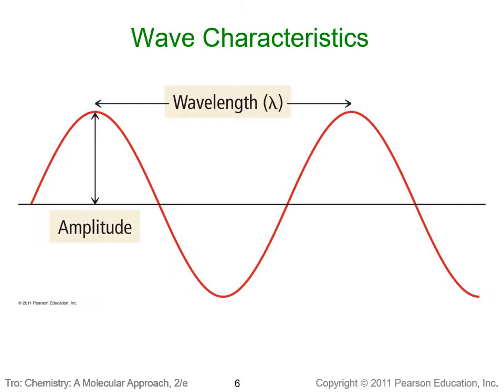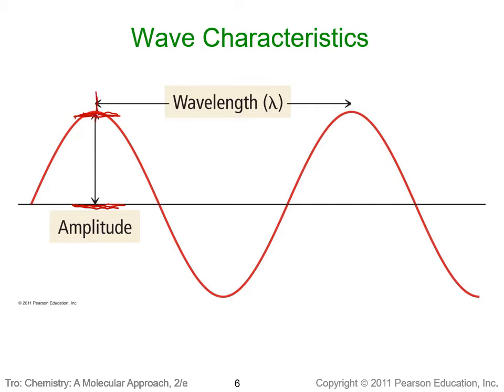We need to have some different ways that we measure our wave in order to describe it. One of the measurements that we can take is called the amplitude. We measure the amplitude between a line that runs through the center of the wave and the crest of the wave. The very top of the curve is called the crest. That difference is what we refer to as the amplitude. If the amplitude changes, that changes the brightness of our light.